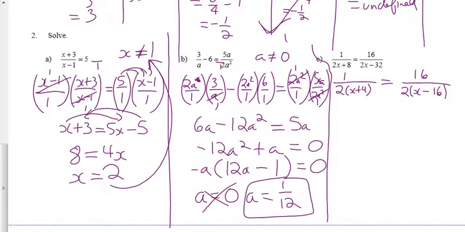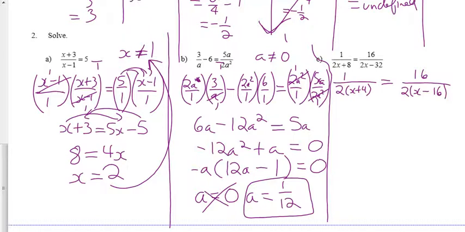And very badly wrong doesn't just mean you're going to get the wrong answer. It means it's going to take you 5 minutes to get that wrong answer, right? Because you're going to have created something that's way more complicated than it should have been. So always check and just make sure that, did I factor that? Yeah, okay, I get 2x plus 8. I get 2x minus 32. Now, some of you are saying, can you cancel this 2 with this 16? And you can, but we're not going to. So you said, I didn't even notice that. Well, it wouldn't have hurt you in this case. And I'll tell you why we're not going to cancel it.